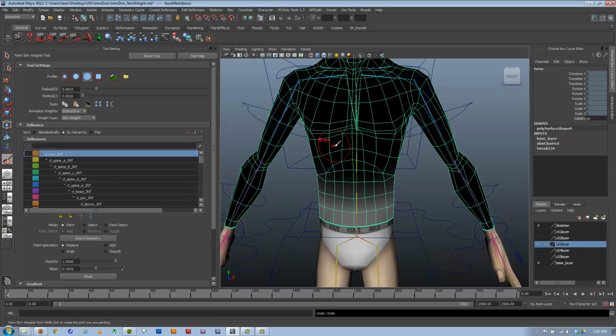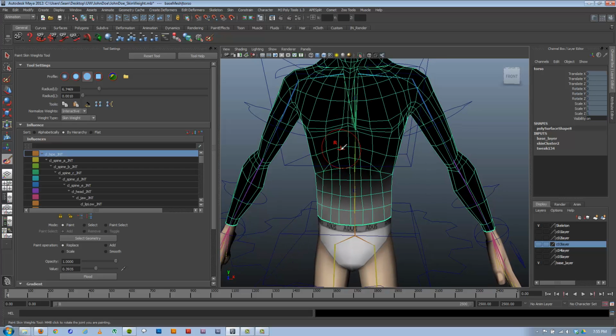Oh, right. Okay. It's not middle mouse drag. It's just regular left click mouse drag. That's a little bit confusing because it's different from some of the other tools. But in here, if I just hold down B, now I could left mouse drag and change my brush size. And then if I hold down the U key, we see we have different features for add, smooth, replace, and scale. And those are the features down here.